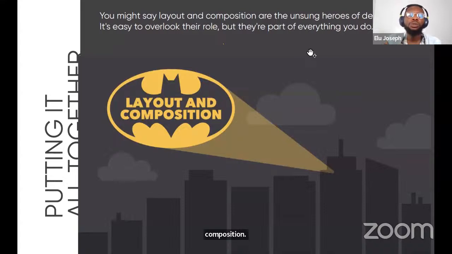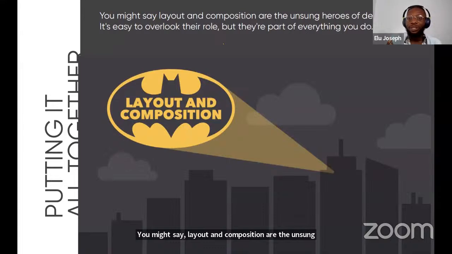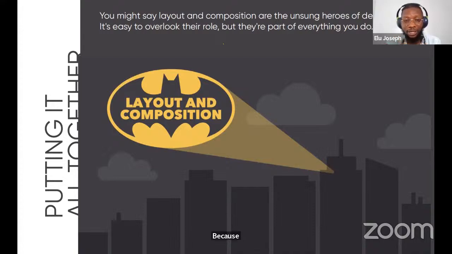Now, putting it all together, you might say layout and composition are the unsung heroes of design. It is easy to overlook their role, but they play a part in everything you do. Because even from day one, where we talked about balance, we've been talking about hierarchy, contrast, unity, and all these things. All of those things come into play when you are doing what? Layout and composition. Because layout and composition is how you arrange your content or your text on your design.